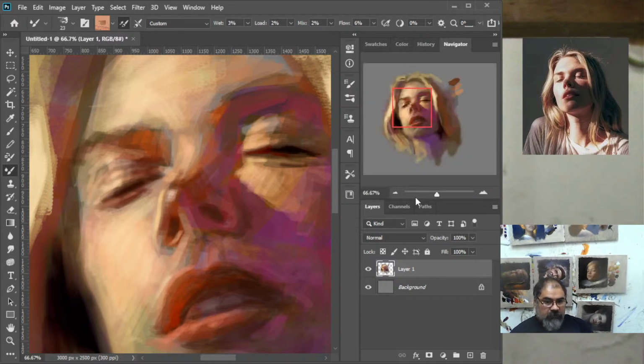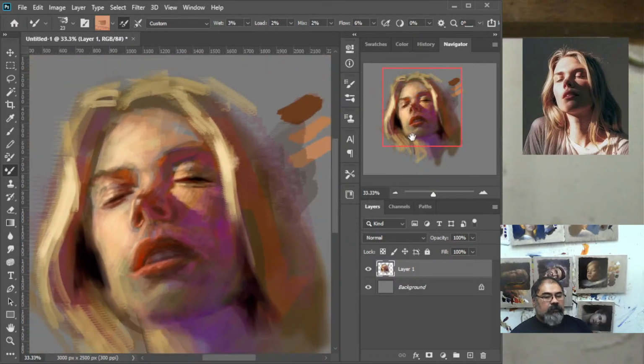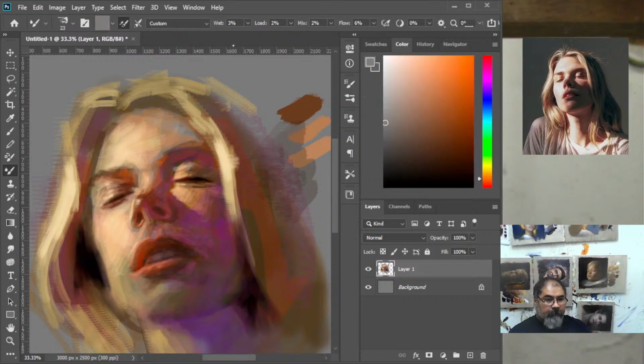Okay, let's see what else I can do. I still need to do more, definitely. I'm gonna knock down this violet, okay? And I'm gonna use just gray, a really transparent layer of gray.